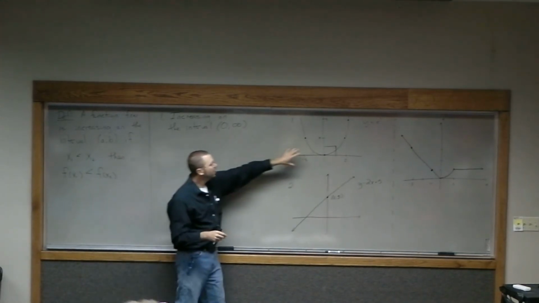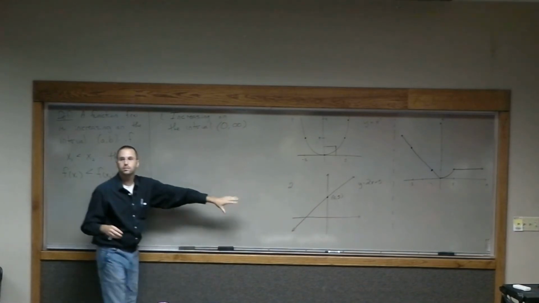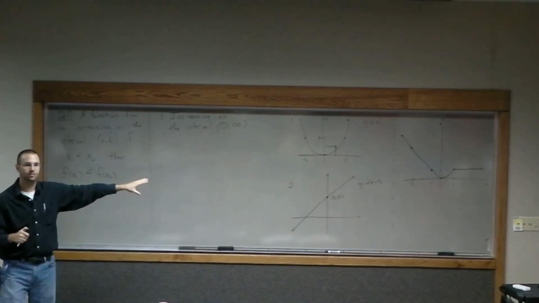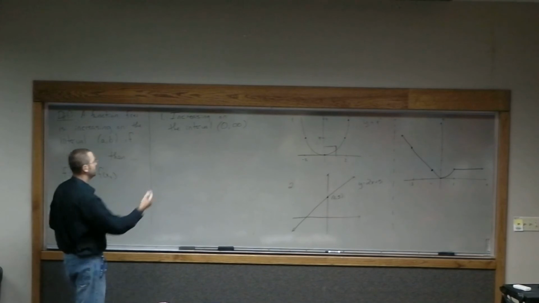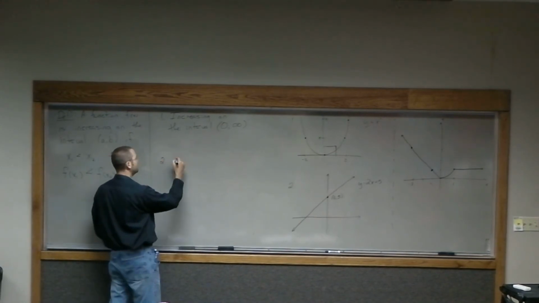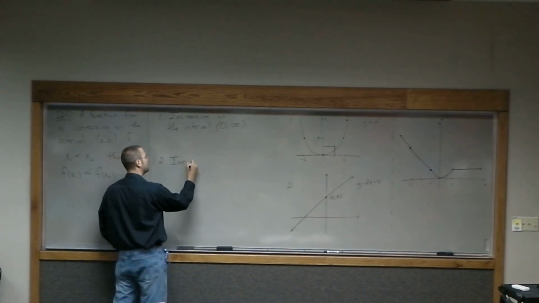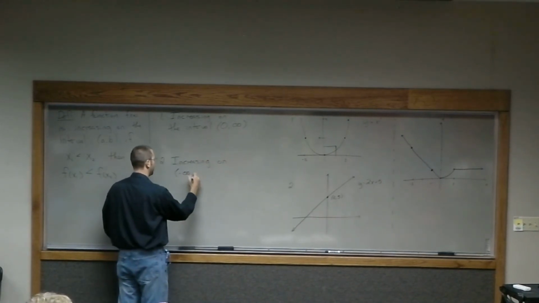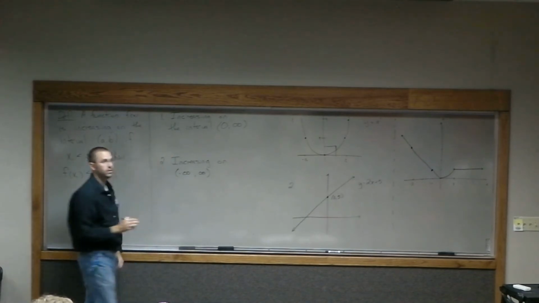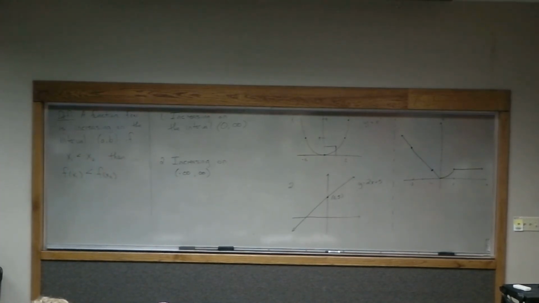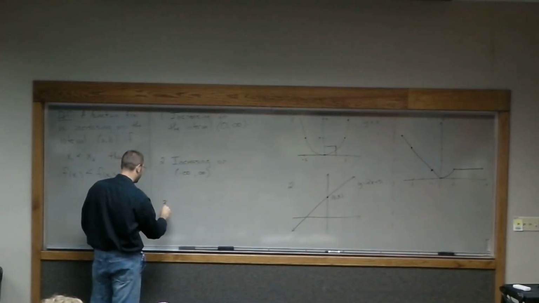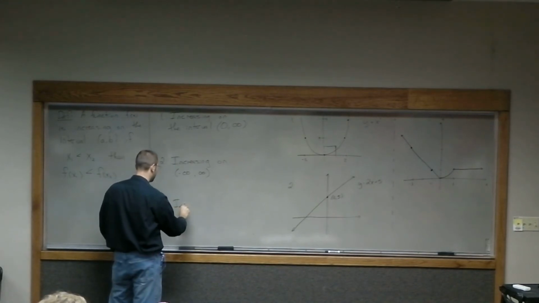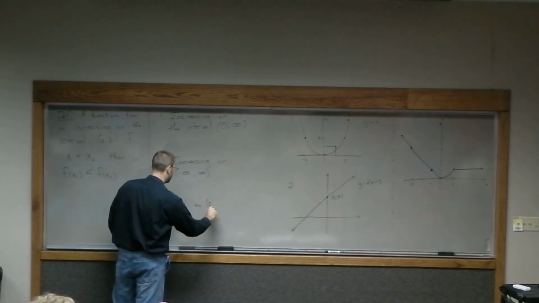Okay. So there's increasing for the first one. What about the second one? Where's the second one increasing? Right, increasing on minus infinity to positive infinity. Very good. And how about the third one? In the third one, there's only one place where it is increasing, and that is between 0.